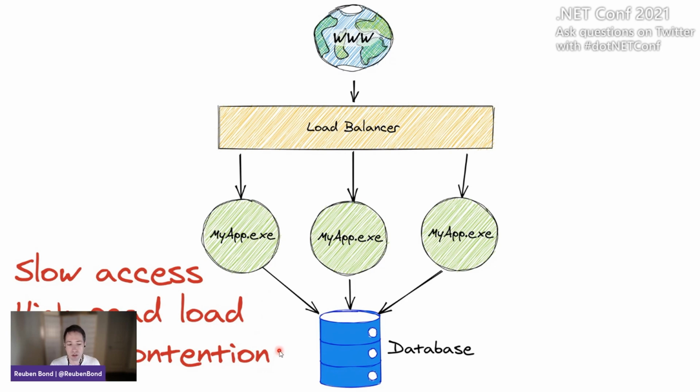Another issue, which is potentially more nefarious, is write contention. To illustrate what write contention is, imagine that you have a request that comes in, and this app server over here wants to go and update some row in the database. And so it issues a request to the database. But at the same time, concurrently, there's another request that arrives on this server over here. And it also wants to update the same row or the same object in the database. Now, something needs to happen. We want our application to be consistent. So we have to make sure that these requests don't clobber each other.